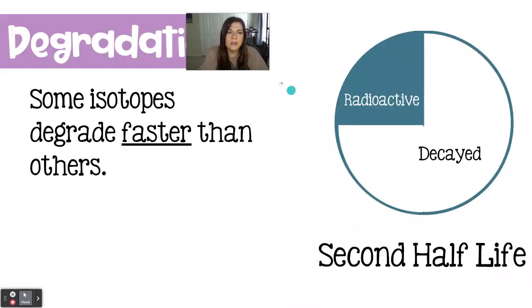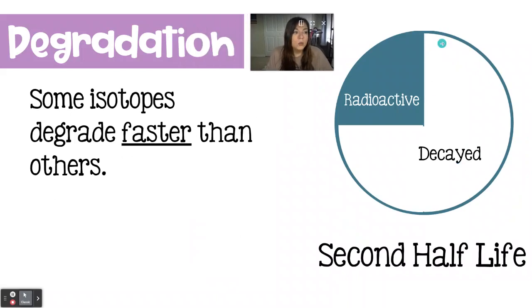Now, in the second half-life, your original sample, which was the 50%, is going to get cut in half again. So now only a quarter of your original sample is going to remain in its original form. And the decayed region of this pie chart is going to be much larger. Now, if this sample itself is radioactive, then that would be broken into a new pie chart. That would be its own 100% that then has to degrade half by half by half. We're not focused on that right now, but just so you know that is a possibility.